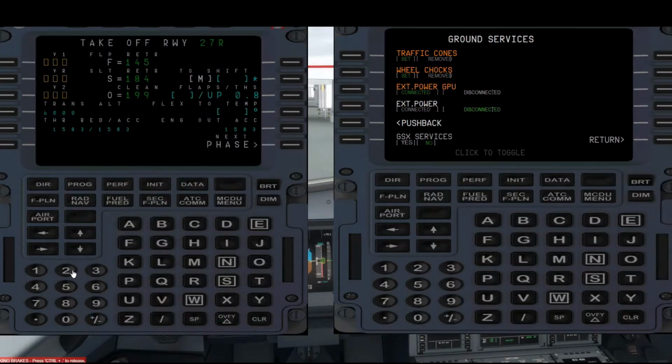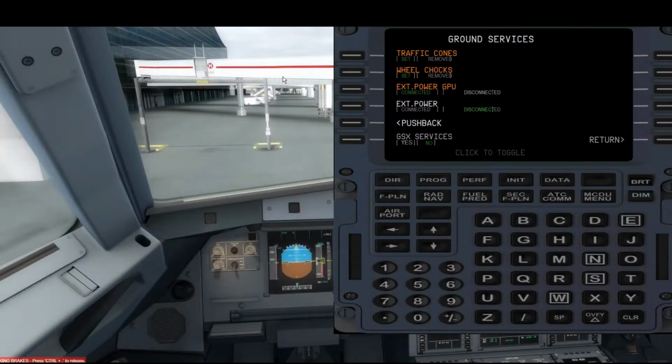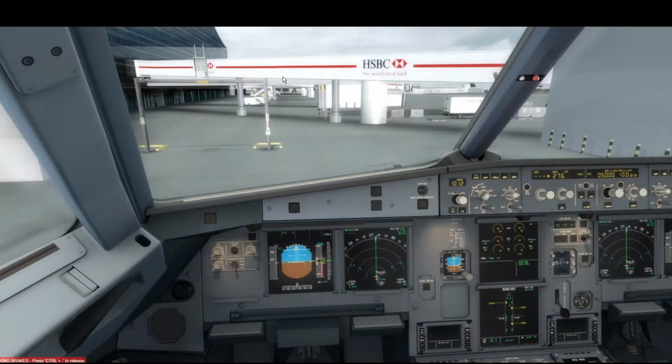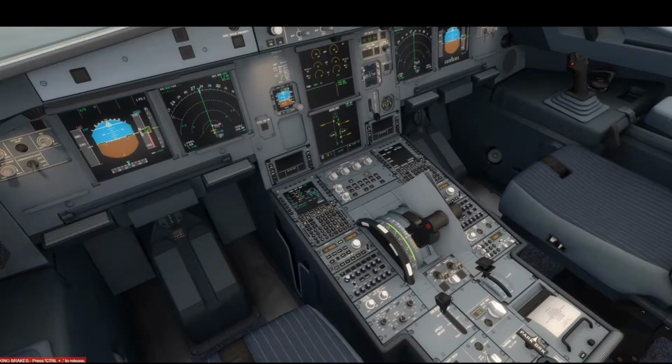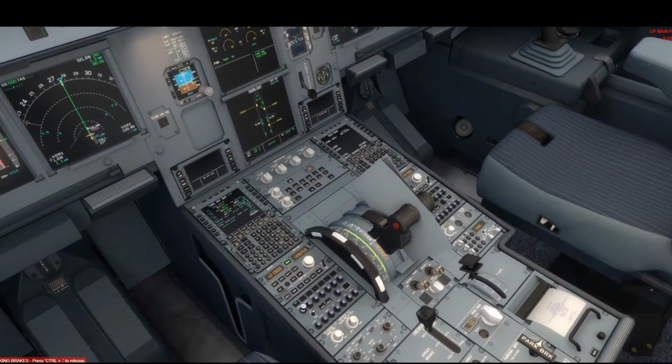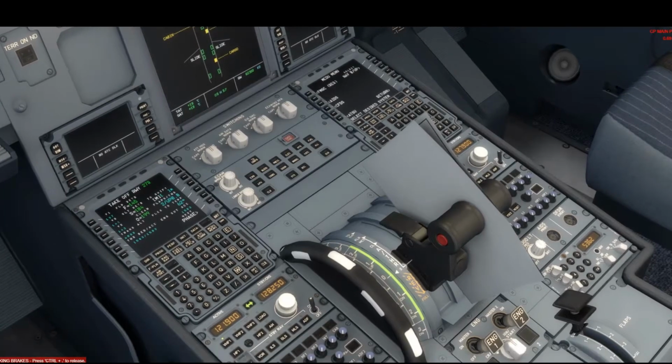After popping in a fictitious flight number, I just use the same one every time, and then I insert cost index 30. I've no idea if this is correct for British Airways, but I just use it anyway before putting in my flight level, which is 350 today, 35,000 feet en route down to Turin.